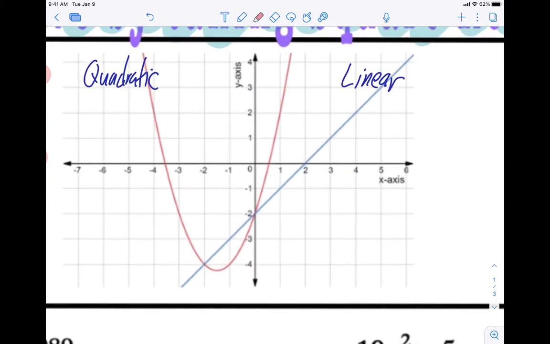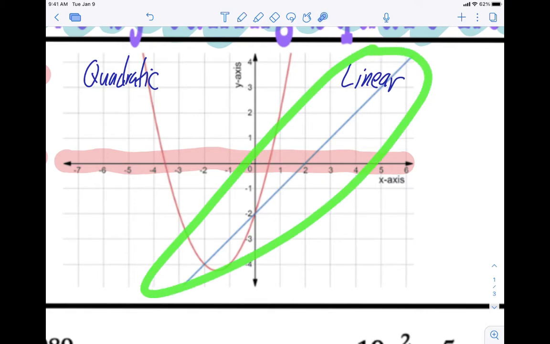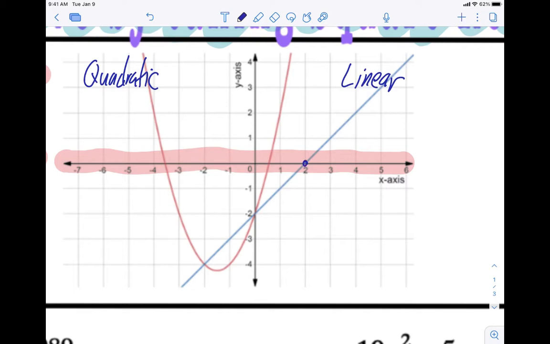So the y-axis in this is right here. Look at that. That's the y-axis. It says it right here. That's the y-axis. So where do our graphs touch the y-axis? So for the linear here, this is the linear, right? It touches right there, right? It touches one time. It touches the y-axis one time.